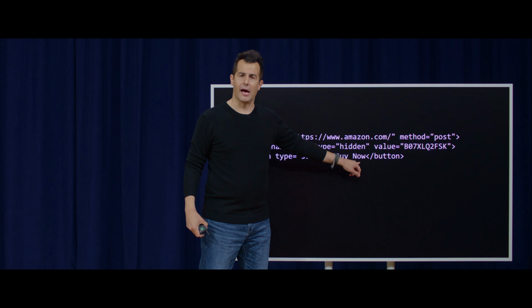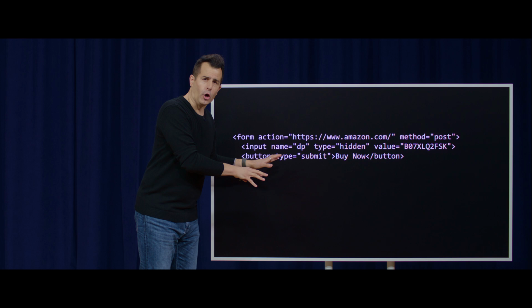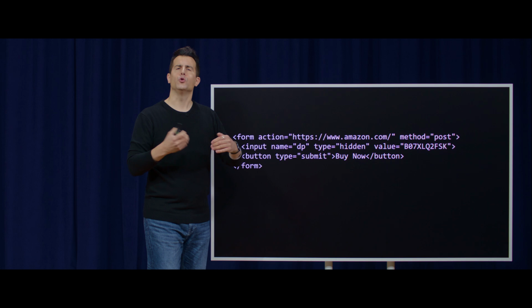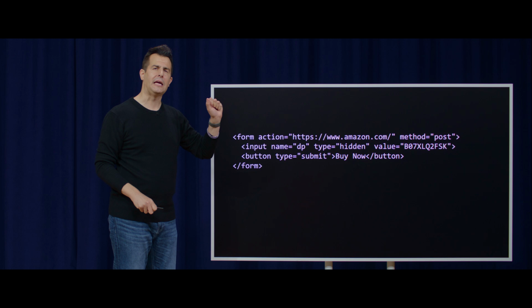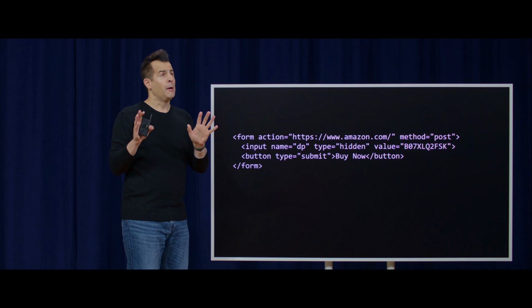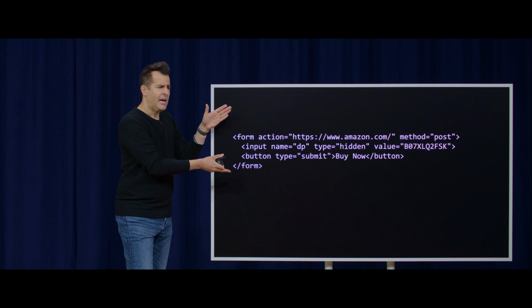So what am I doing? This will make more sense, admittedly, to those of you who've already studied a bit of web development, who have written HTML yourself. But I'm essentially making it harder for an adversary to automate an attack on a user's Amazon account. Why? Because I am not just using a link anymore that the user might click, or a URL that could be subtly hidden in an image tag. Now I have an actual web form. And at least based on my naive understanding of HTML at the moment in this story, this would seem to require that a human click an actual button. Like, I cannot use this as the source of an image. It's not a URL. It's all of this complexity.